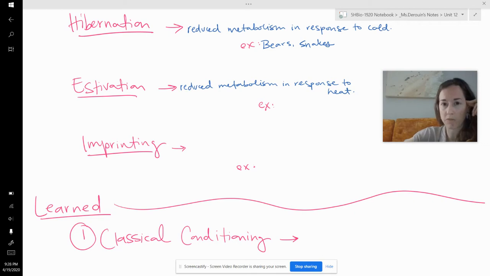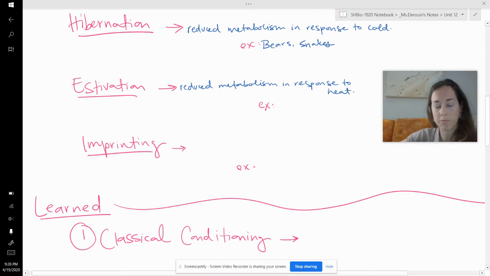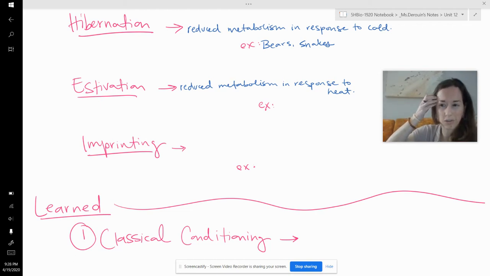Crabs do this on the beach on really hot days, which is why you normally won't see a crab walking around on the sand during the day. But if you go on a walk on the beach at night, the crabs will start to come out and you'll be able to see them if you have flashlights. Same thing with a lot of desert animals: desert mice and prairie dogs estivate because it gets so hot during the day that they come out at night when it's cooler. It's reduced metabolism, kind of like hibernation, but usually for a shorter time.